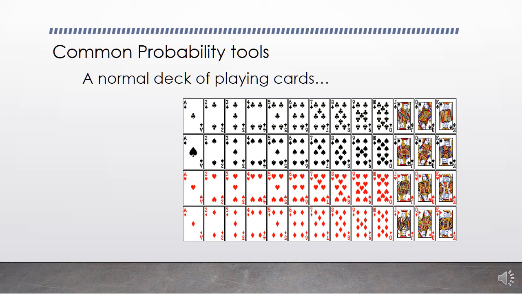The next one, a normal deck of playing cards. There are a significant number of people that don't play cards, and so they don't know these. Decks of cards are used a lot for playing games and for analyzing probability. You have to know these things. It is an expectation of this course. You can't say, I don't play cards, therefore I don't know how to do this question. So we're going to go over all of the things you need to know.